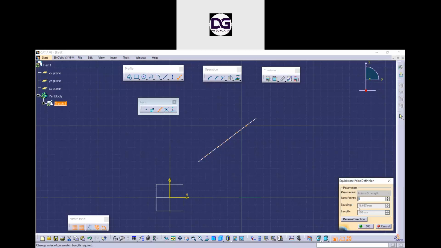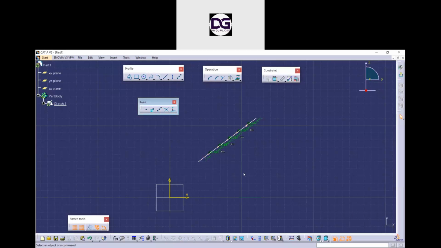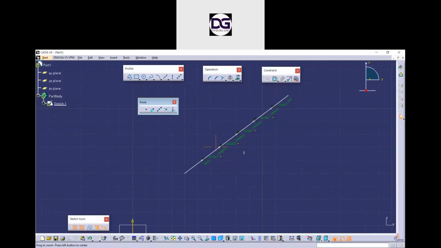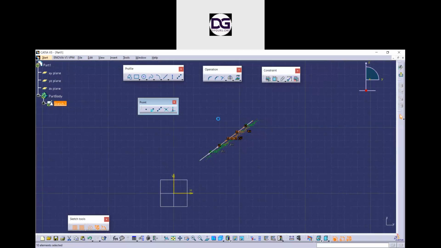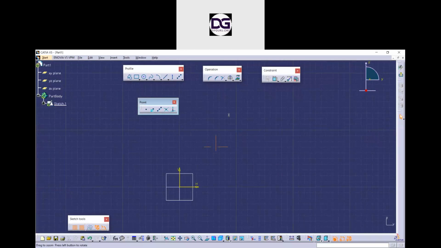And you can see that the spacing between each point is 16.66 mm. Because we have defined the length, we cannot change the spacing, so we will have to accept that. That's the equidistant points option.